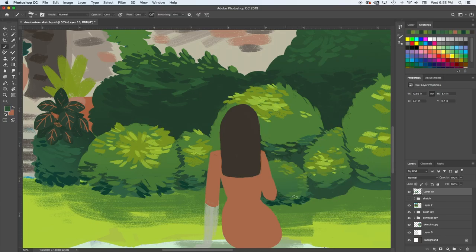Overall, I spent between 6 to 8 hours across 2 days on this illustration, and I'm actually quite happy with how it turned out. I personally have always struggled with backgrounds and composition, so I'm really excited to keep studying and practicing for this next big project I'm working on.